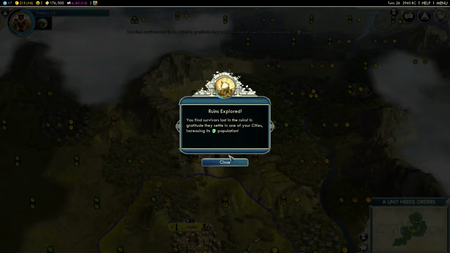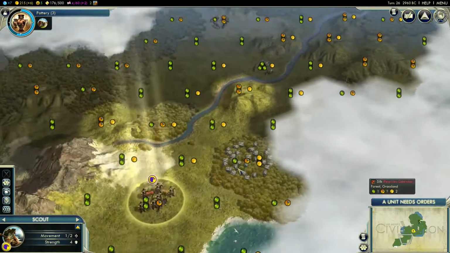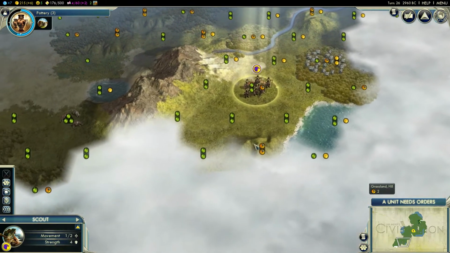Oh, that's what I'm talking about. You find survivors lost in the ruin. That's the ruin I found over there. Gratitude. They settle in one of your cities, increasing its population. So I just got a population increase for free. That's huge.